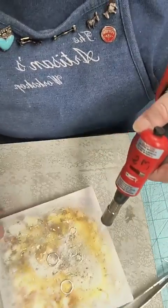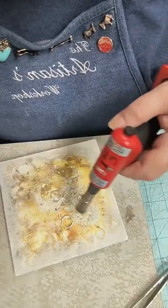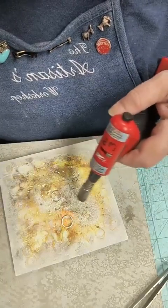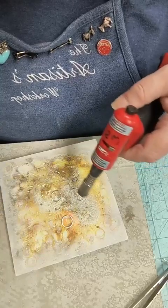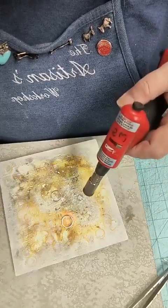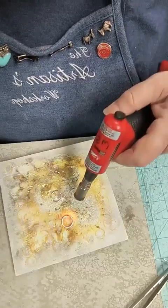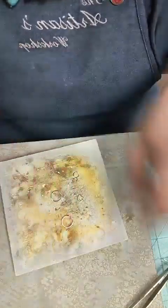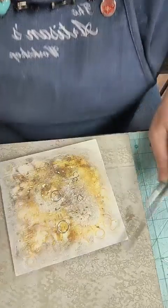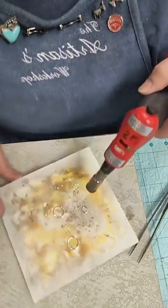And I try to turn the seam facing me so that I know where to zero in on the heat. But this one I didn't place quite in front, so I had to move it a little bit. And there we go. Go to the next one here.